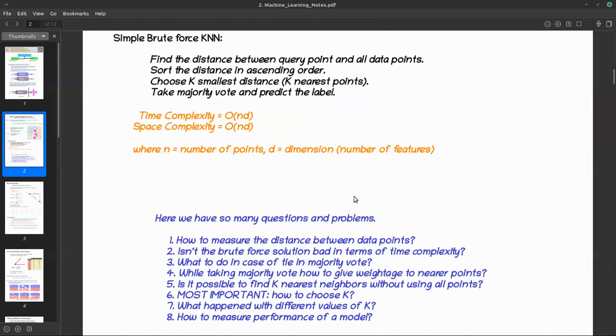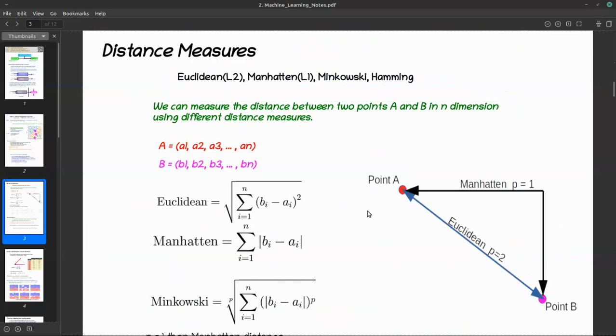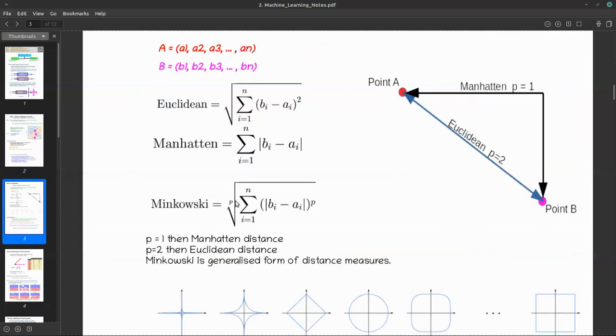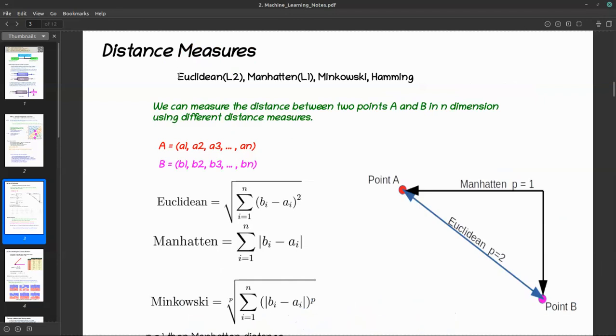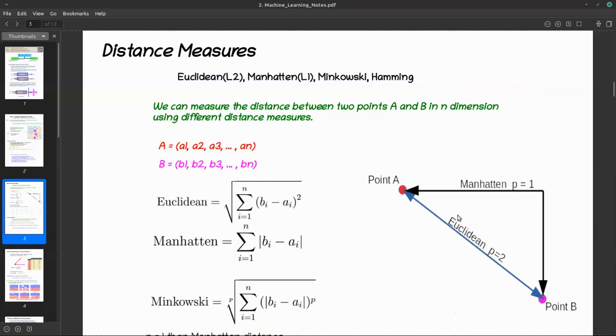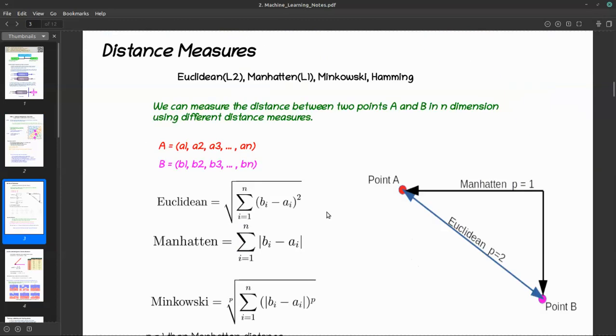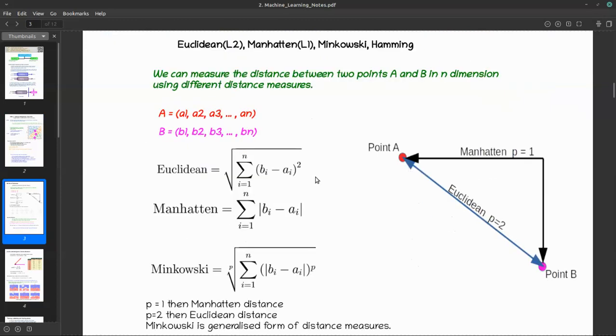In the real world it's very simple, but in machine learning we have so many distance metrics. This is just three; there are so many, about 8 to 10, as I saw on Google in one cheat sheet. We will understand three or four distance measures, how to calculate the distance between two points, because it will be useful in KNN, logistic regression, support vector machine, mostly everywhere. The first and very easy method, which we know from geometry, is the actual distance.